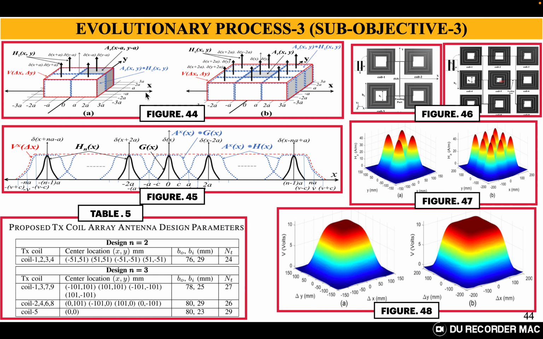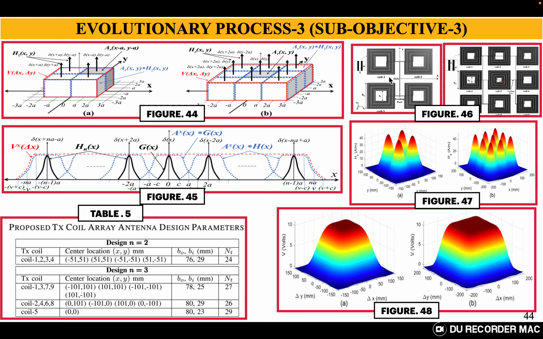So minus 50 to plus 50 it should be. Why we got minus 51 is, we need to slightly adjust it because of the negative magnetic fields we generate due to the receiver coils. So the locations are slightly adjusted. Instead of minus 50 comma 50, it is minus 51 comma 51. For n equal to 2 design, similarly n equal to 3.